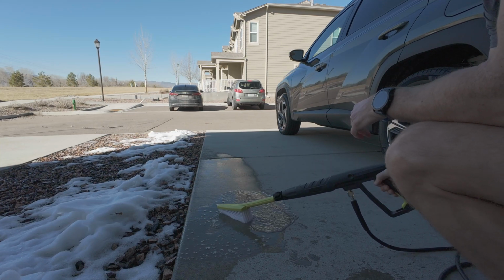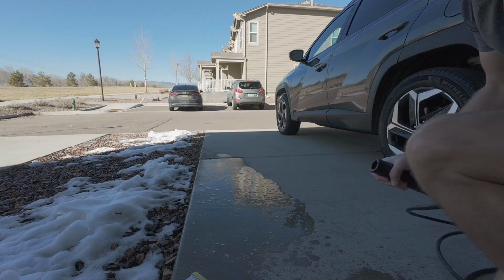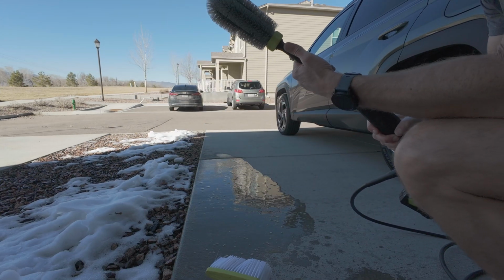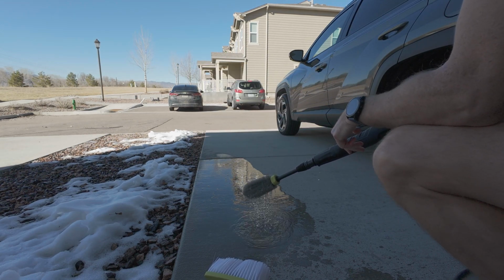I just use this actually as my wheel brush most of the time, to be honest with you. And it's worked pretty good. This will be good for dirtier things, maybe when I get the truck. But yeah, I don't really connect it at all. I just dump it in the bucket, rub it on, and just go from there.